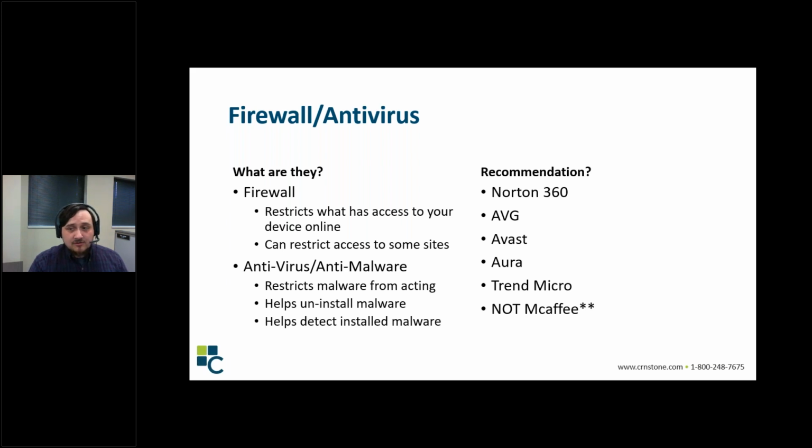Antivirus and anti-malware software is very different in that instead of actually blocking things from accessing stuff on your network, what it does is it uninstalls and checks for programs that are doing things they really shouldn't be. So this is what identifies where the hacker's gotten in and what things they're doing that they probably shouldn't be, and will help you make sure that they can't do that. A good antivirus or anti-malware software will let you uninstall programs directly without having to interact with that program itself, and that's a really good thing because most malware or virus software, if you uninstall it normally, will actually stay installed on your machine. So antivirus and anti-malware software make sure that you can actually uninstall those bad acting programs.